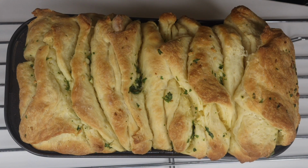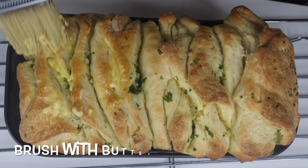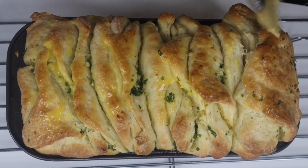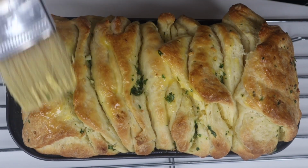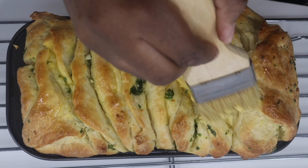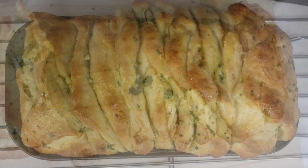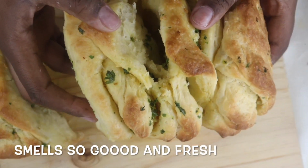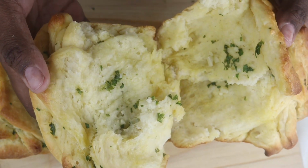Okay, whilst it's still hot, you're just gonna get butter and brush it on, because you want it to look nice, and it's also gonna make it even more soft, though the bread was soft itself. But then guys, this bread was so delicious. It was so nice, and it smelled so good, the fresh garlic, the parsley, the butter, everything. The house smelled so good.